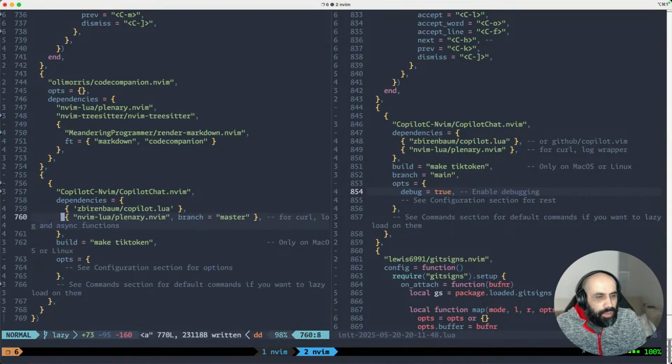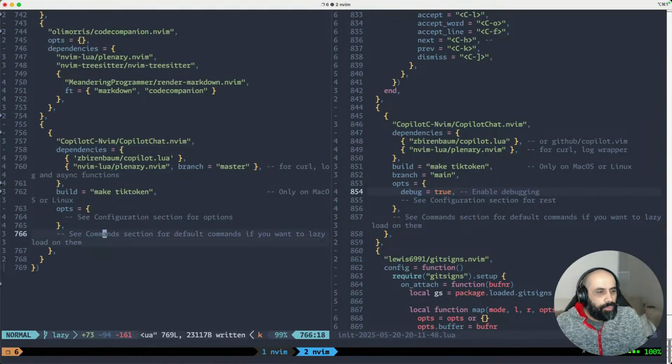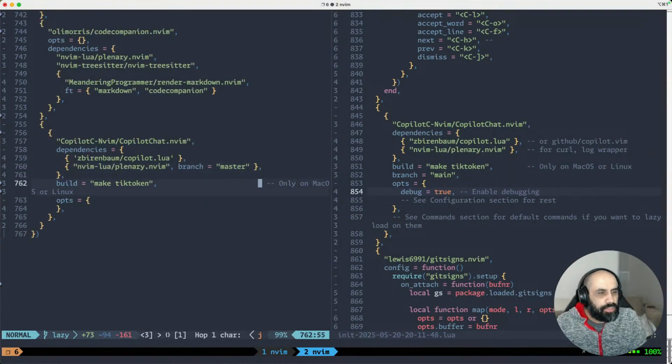Yeah, until I saved it, the ghost text stayed, which is disappointing. But okay, for now, I'll just remove this, get rid of those comments.